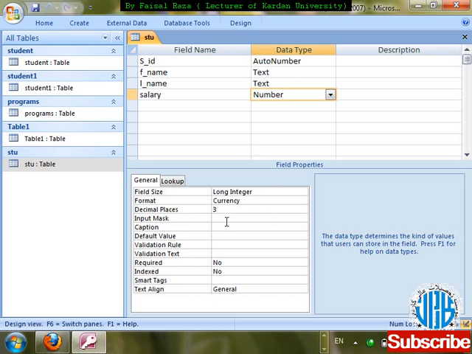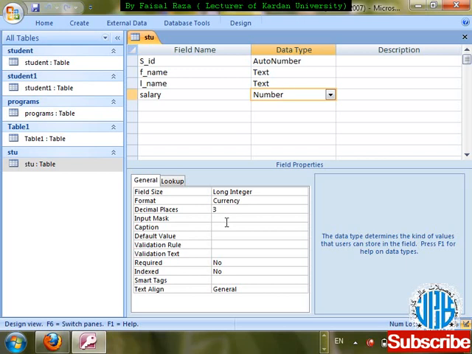Input mask, this is quite complicated thing. By the help of input mask, we can format ourselves or format our column. Okay, mostly students or teachers are confused about input mask. So we cannot apply input mask on a number. We can apply input mask on two types of data types, while you have a text or date and time. The field name will be a text or date time.